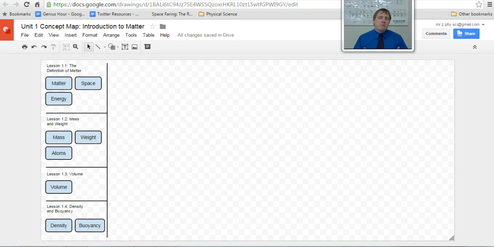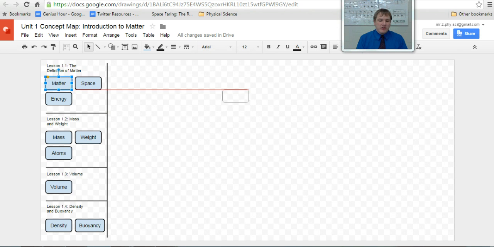Concept maps mirror those connections that are made in your brain. You're going to be putting concepts, kind of like brain cells, on the page, and then you're going to be showing how you understand that they are connected to each other. This is kind of what your brain does when you learn new things. So let's take a look at how that works. In Unit 1, Lesson 1, I'm going to be asked to drag these 3 terms out into the main space of the map.